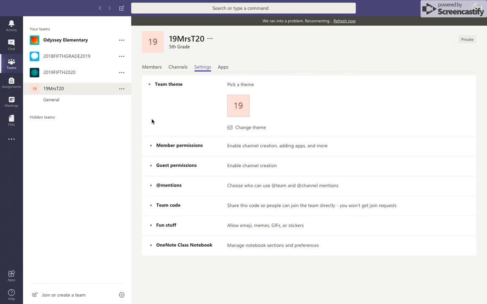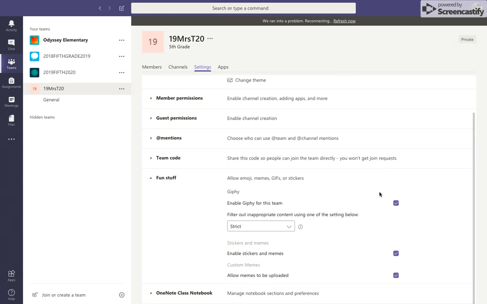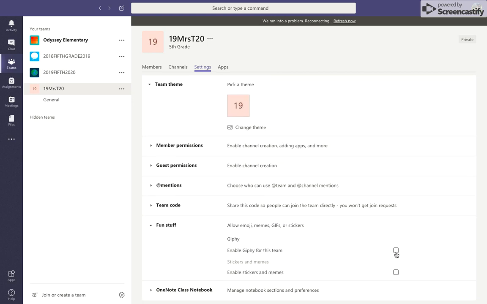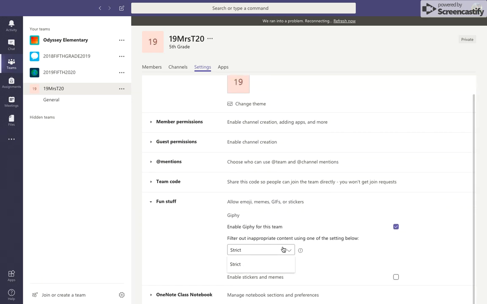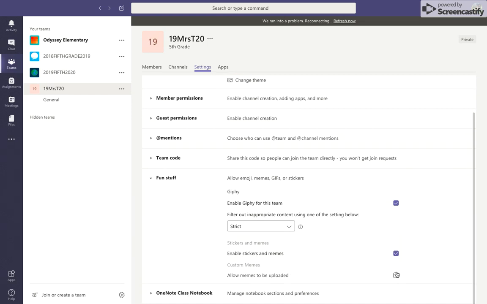Let me close these out so we can see down here. Fun stuff. For now, I leave it open initially for all the kids. I test it out saying, let's have fun with it. And then I give them the expectation of how they need to use it. And if they can't do it, then I get rid of it. Then I declick all these. But I initially want to give them the chance to say, hey, can you do this? Are you able to handle using this? I don't allow memes to be uploaded, so I do declick that one.